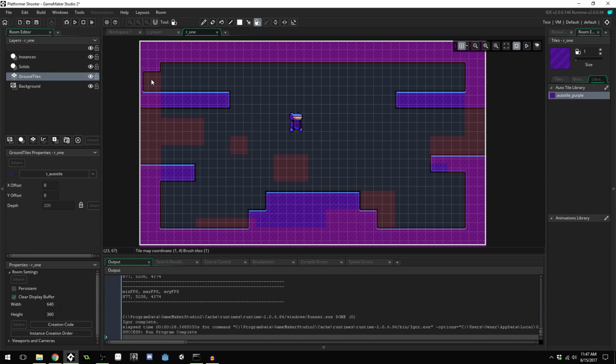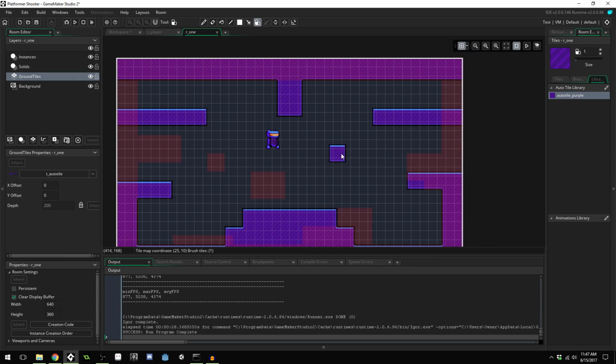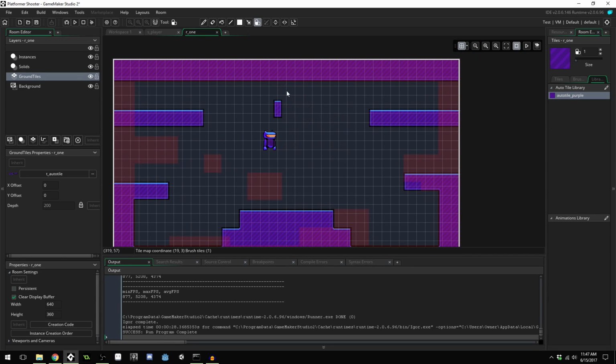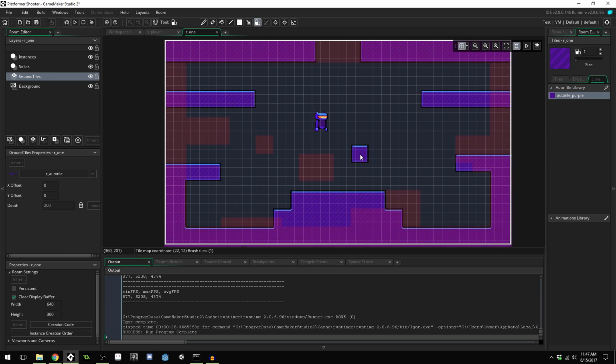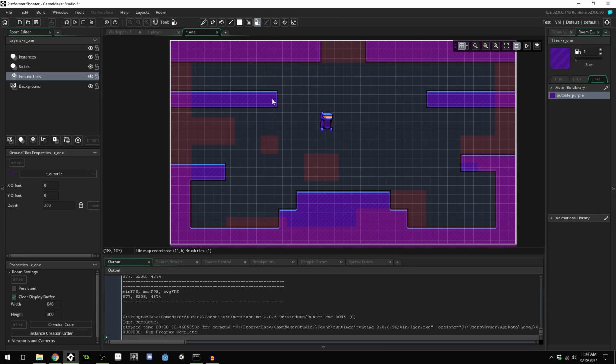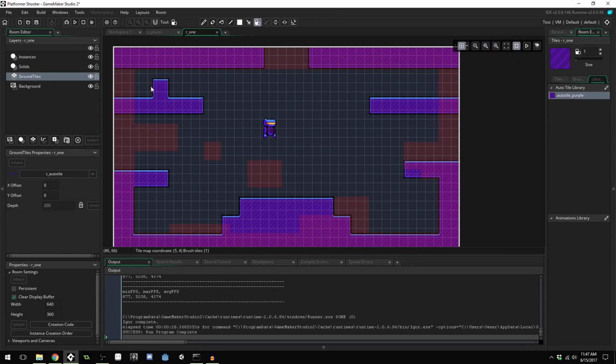And obviously if I make the enemies come in through here, then we don't want walls there either. And maybe we'll have a spot in the top where the enemies can come through as well. Is this pretty much the center? I think this is pretty much the center right here. Looks pretty centered to me. So I'm going to erase that, like that. So we'll let the enemies come in from here, here, and here.